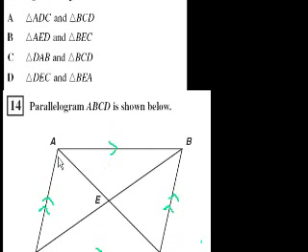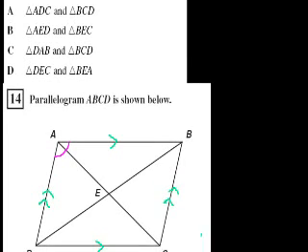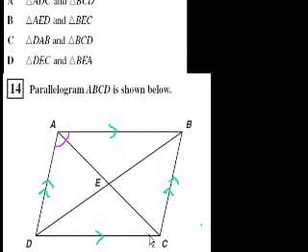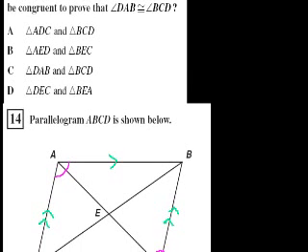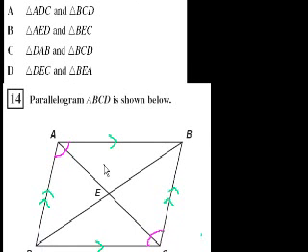is, so DAB is this. Let me do another color. DAB is that angle, is congruent to BCD. So they want us to show that those have the same angle measure. Okay, and what do we have to show? And they say what pair of triangles can be established to be congruent to prove that? Okay, so we have to just show two. If these are both part of two different congruent triangles and they're the corresponding angles, then we know that they're congruent and we'd be done. So let's see what they say.